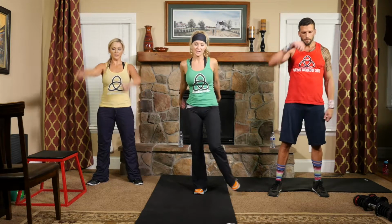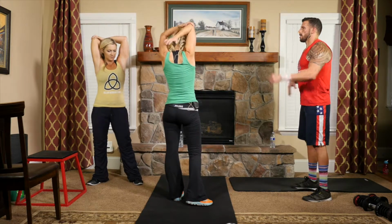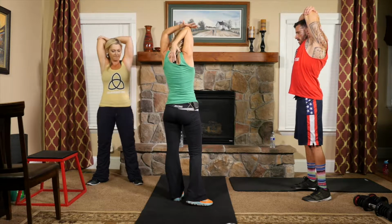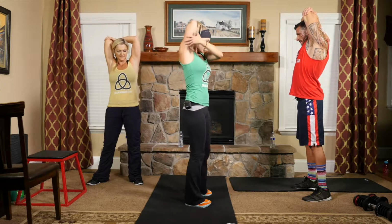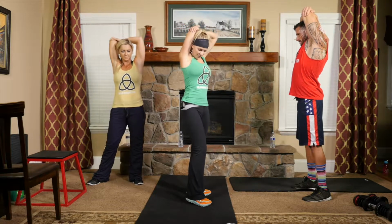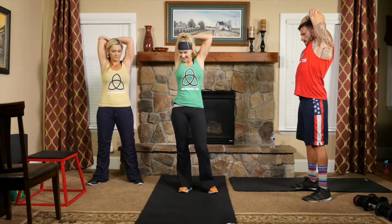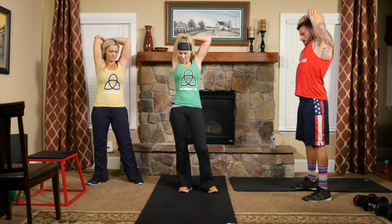Absolutely. All right, tricep stretch. Go ahead. Raise that arm above your head. Lower your hand down. Imagine it walking down your back. With the other hand, you're going to push that elbow down. You should feel a really good stretch all the way up here through your tricep muscle. We talk about this. It should be slightly uncomfortable. Stretching isn't easy. Okay, you should feel a slight pinch and stretch as you're pushing down.